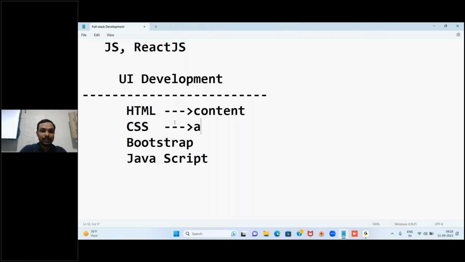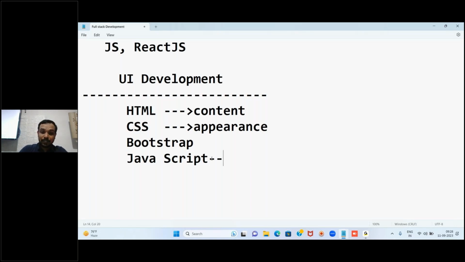And for appearance, this second one is called CSS. It is responsible for the appearance of your web page. Using HTML, you can add the content, but how should that content display to the user? Assume you have simply written two lines like "Dear students, welcome to full stack development." The "Dear students" should be in what color or in what style, like tilted or not, different font styles, and it should be in what position, to the top or to the bottom. All such things are handled with the help of CSS. That's why CSS is responsible for the appearance of your web page. Bootstrap is the same, CSS only.